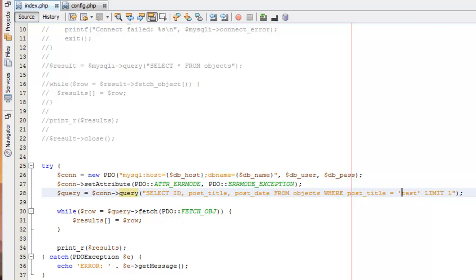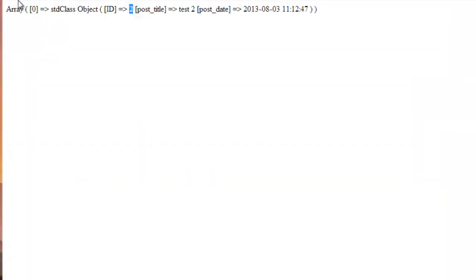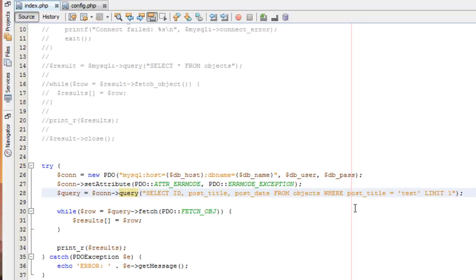There. All right, so now we're going to query for the post where the post title is test. That should just be the first one, so it should give us the same result as just doing limit 1. You'll notice that post title equals test, and that's what we get back. So you can do where clauses if your field is an integer that you're testing for. You don't need to use the single quotes, but if it's a string, then you do need to use the single quotes.